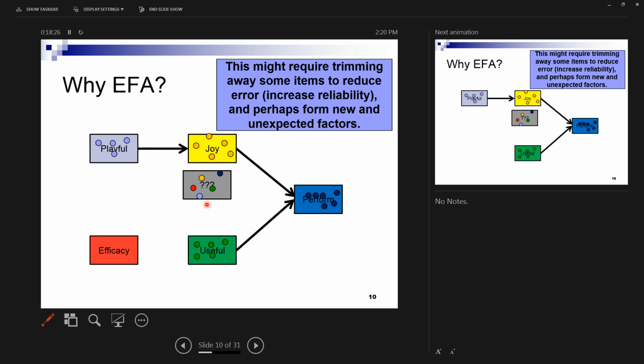Dr. James? Yes. Why do we do the EFA in SPSS? Why don't we do it in AMOS immediately? In AMOS, you can do what's called a confirmatory factor analysis. AMOS doesn't allow you to do an exploratory factor analysis. The exploratory factor analysis lets you run a factor analysis without any constraining theory. We don't go into it saying these items belong to this construct, these items belong to this other construct. Whereas in AMOS, we say these 5 items belong to this latent construct. And so we're constraining it. The EFA lets us do it completely unconstrained.